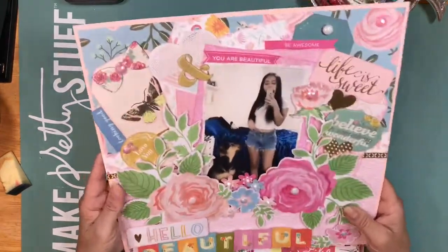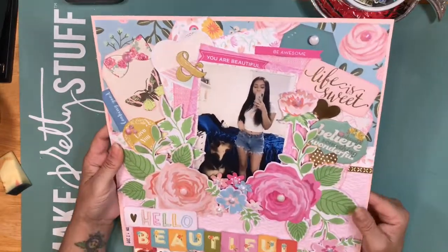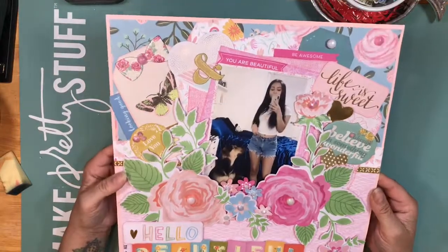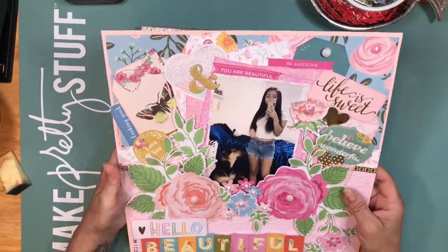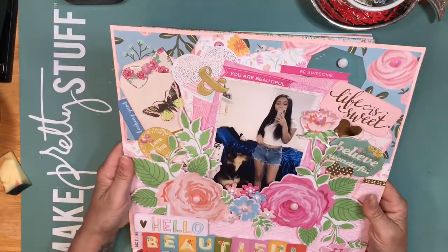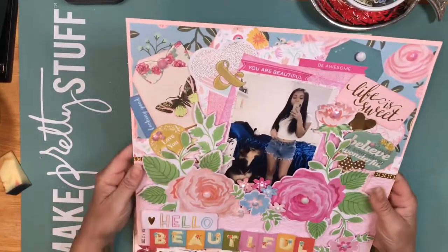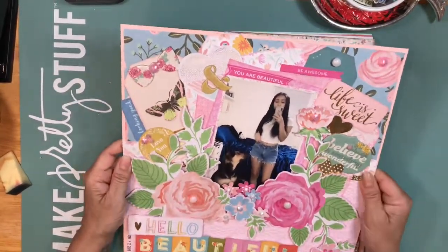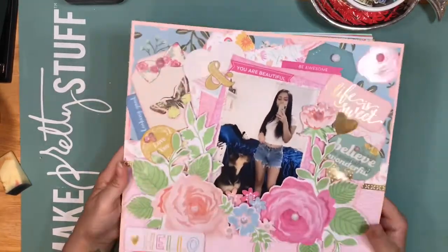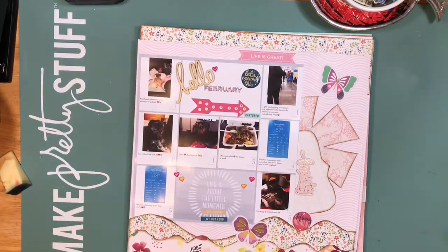This one also has a start to finish video. Everything that I used was in the kit. These big flowers were from that paper die cut stack, and I really love this layout. I think I will frame this one and take it to my office. So we'll see. Everything is from the kit, and it has a start to finish video.